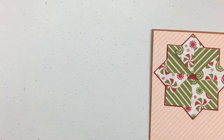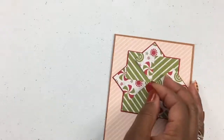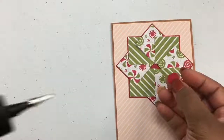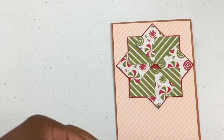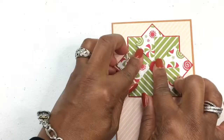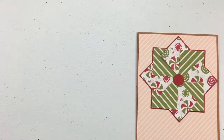Alrighty, so next what I am going to do is I have a half inch circle in that red, and this is called Real Red. Stampin' Up! calls it Real Red. Add a little, and then I'm just gonna add it here in the center, cover up that little hole there.